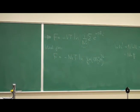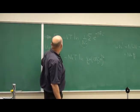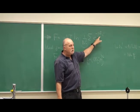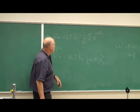X potential value. Yeah, but how do we get it from the free energy? There's a really nice way to do it, which is just to know that if you take the partial of the free energy with respect to beta, it brings down the E.